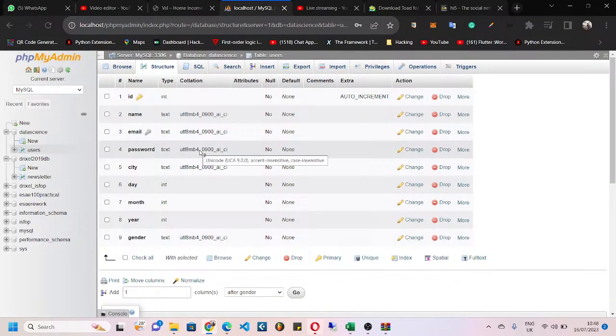So now, if you look at this very well, you see that we have two keys. Look at it, two keys. This has primary key and this has unique key, which is an index. It means by the time we supply data into it, once an email is used, it's unique. No other person can use that same email again. That is why when you are filling in a form, they will tell you that email is already used by a user and all of that. So that's what we have here.